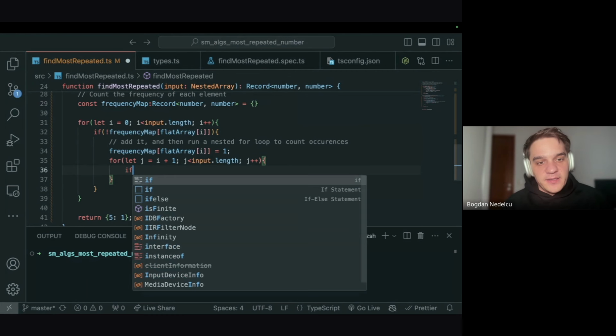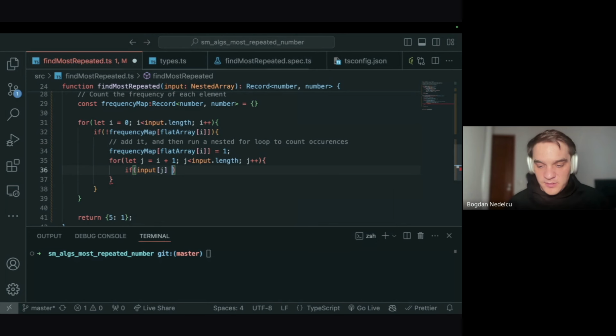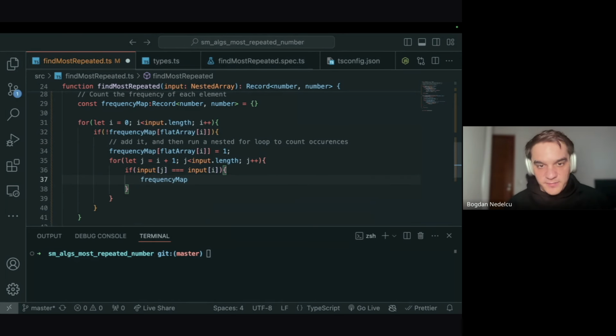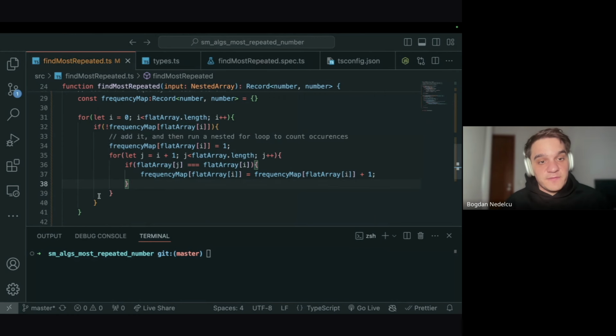Then go in, and if the input at j is equal to input I, then increase the frequency map at, actually, I should be using the flat array everywhere, not the input array. Frequency map at flat array of y should be equal to itself plus 1, because we found an occurrence. That should be enough to give us a frequency map.